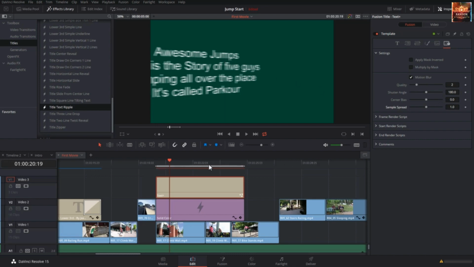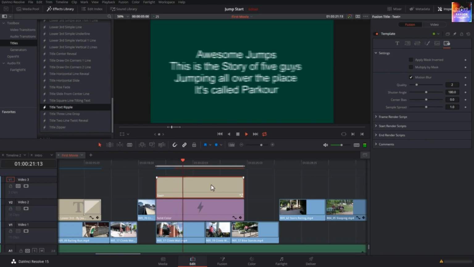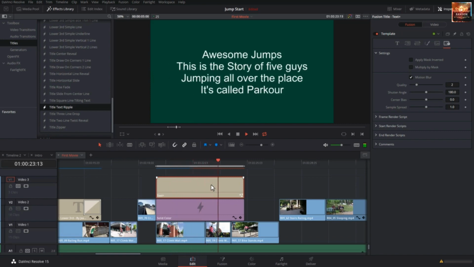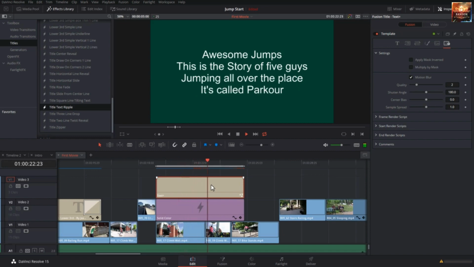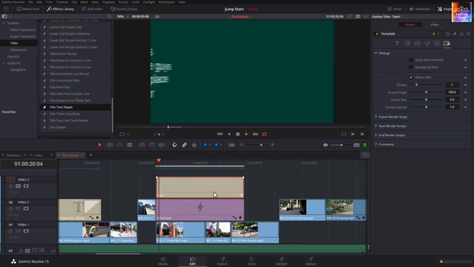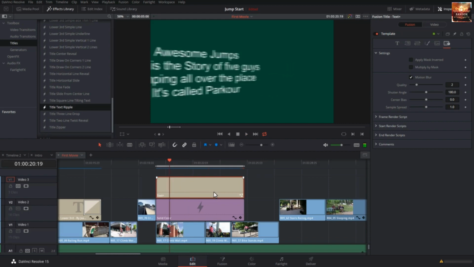Having set the motion blur, let's come back to our clip. Press Alt / or Option / to play from in and out. Give it time to render, and you can see it's a beautiful motion blur. Not bad. Actually, this is all about the motion blur. It's very easy to use, but remember, it's only in Fusion.